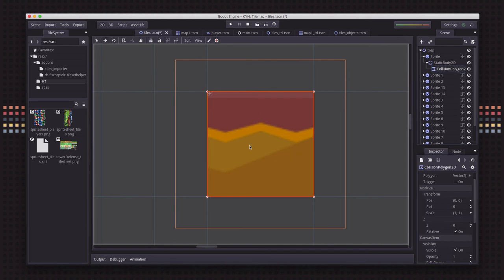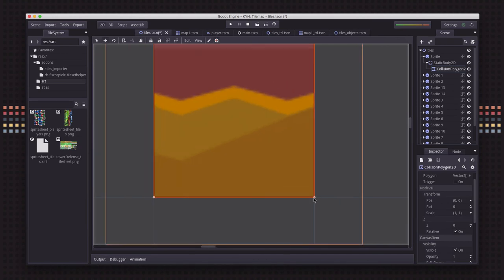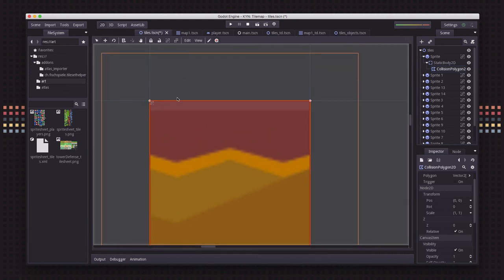Now you want to make sure that you're very careful about getting the edges of your collision polygons lined up with the edges of the tile so that when you place these in the map, there won't be gaps. If you have another tile next to it and you had a problem like this, then the next tile over would not connect up exactly. And when your player walks along, you're going to get stuck on little corners and have all sorts of strange collisions happening. So make sure you have everything lined up just right.